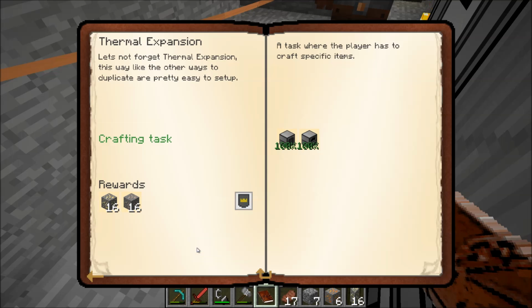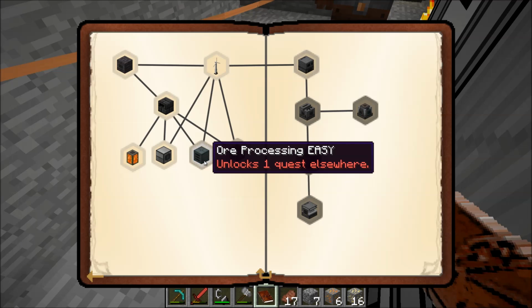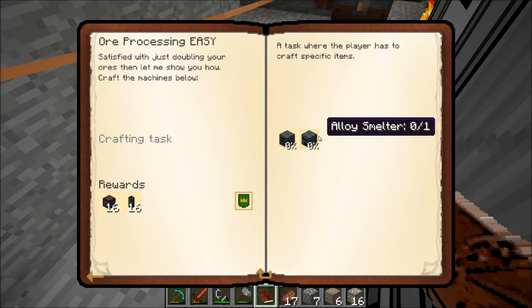Anyway, so we've done that. We've claimed a reward in that. This thing is all processing easy: a sag mill and an alloy smelter. Satisfied, we're just doubling your ores, and then let me show you how to craft machines below. We already double our ores.